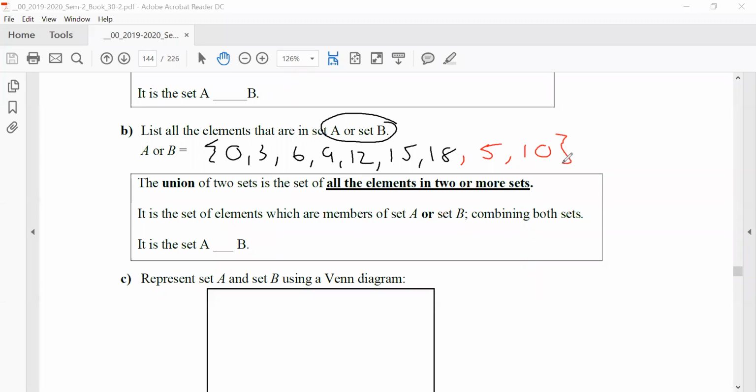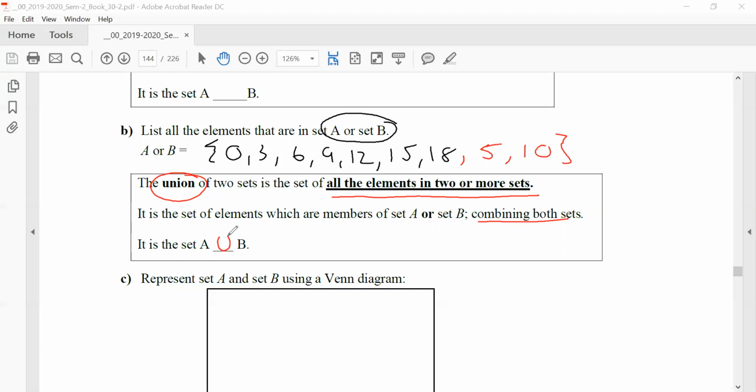There it is. Do you notice A or B? It's all of the elements in both the sets. This is known as the union. Think of a union in real life. A union is a group of people that are working together. So typically you're getting bigger. Not always, but usually you're going to get bigger. Really, we're combining the sets together. And this is the easiest one to remember. It looks like a U. That's convenient. U for union, right?